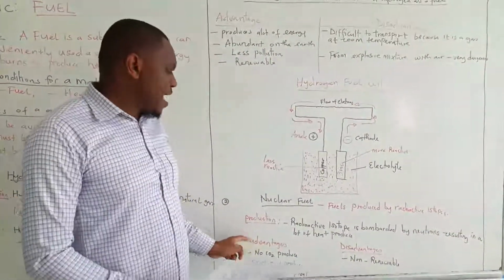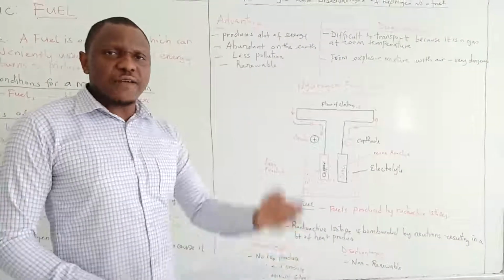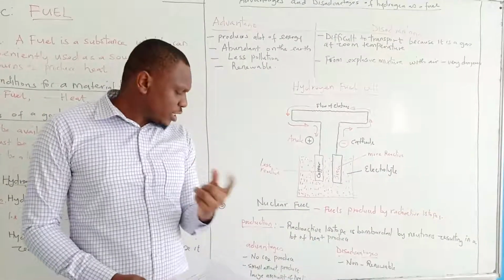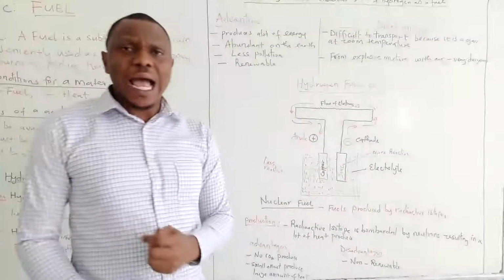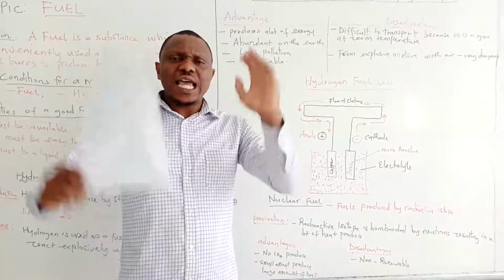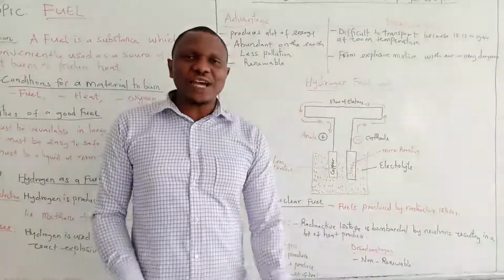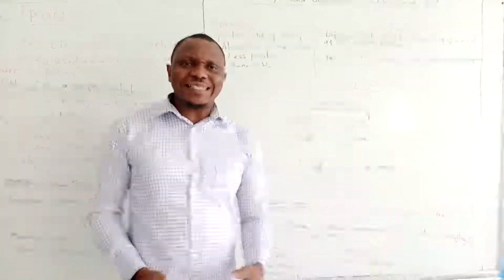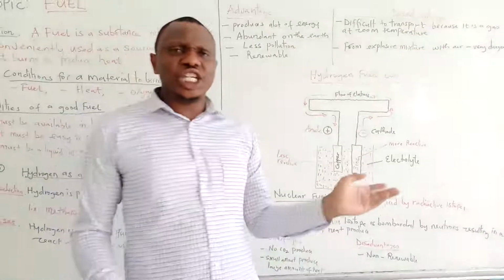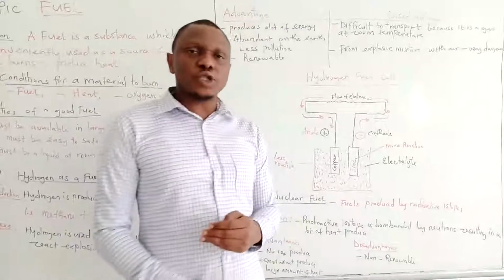Now, we look at the advantages of nuclear energy. The first one, it causes little or no pollution. And a small amount of radioactive isotope produces a large amount of energy. We go to the disadvantage. The disadvantage of nuclear energy is that it cannot be renewable, meaning that once it is finished, it is finished. Remember to copy your notes.